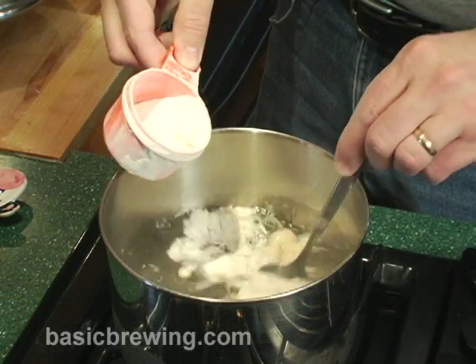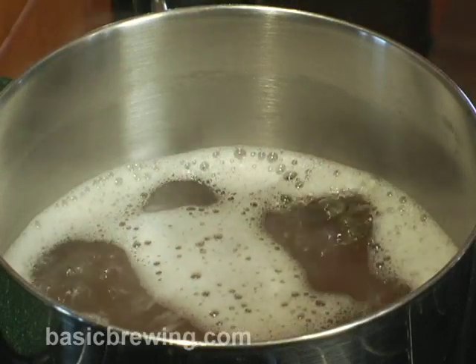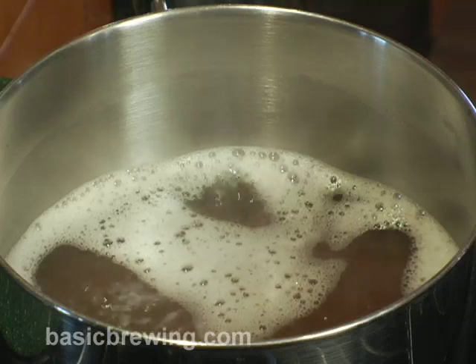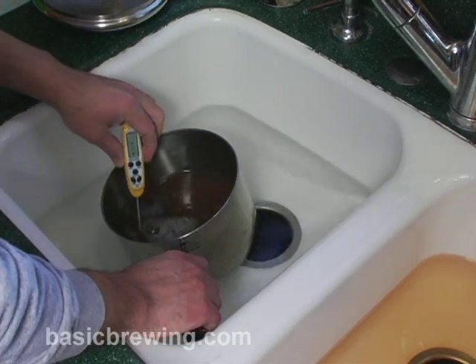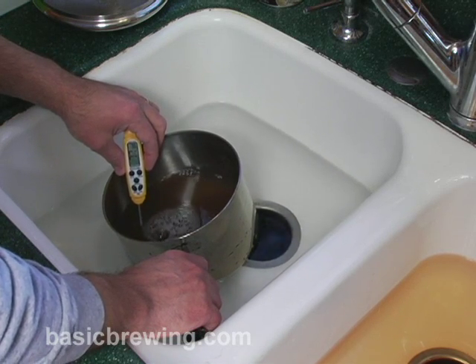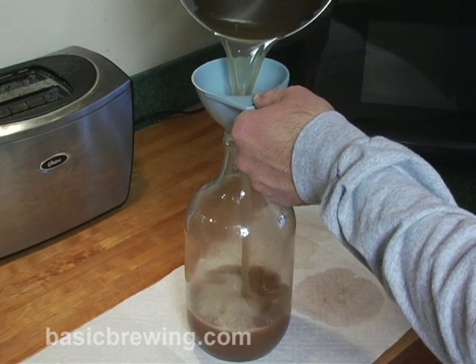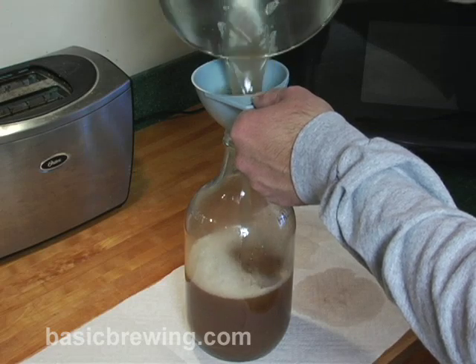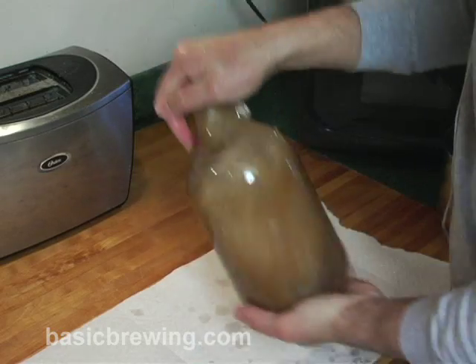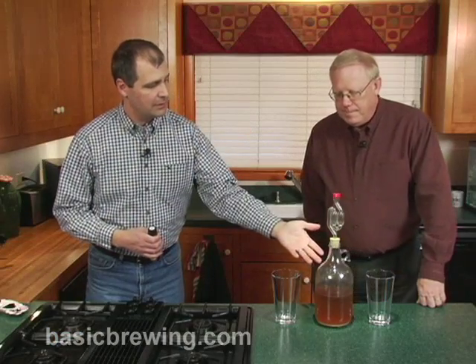This starter was one quart of water with one half cup of light dry malt extract. Mix the half cup of light dry malt extract into a quart of water, stir it up, boil it for 10 or 15 minutes. I was actually able to use just cold water in the sink at this time of year — in the summertime I have to use ice — just put the pan and immerse it into some cold water, get it down to about 70°F or 20°C, pitching temperature. Then through a sanitized funnel, I poured it into the growler on top of the existing starter, shook it up to aerate it, put the stopper on. Sure enough, a couple days later it was fermenting happily, blooping along. Then I put it in the fridge to settle the yeast out after it finished fermenting.